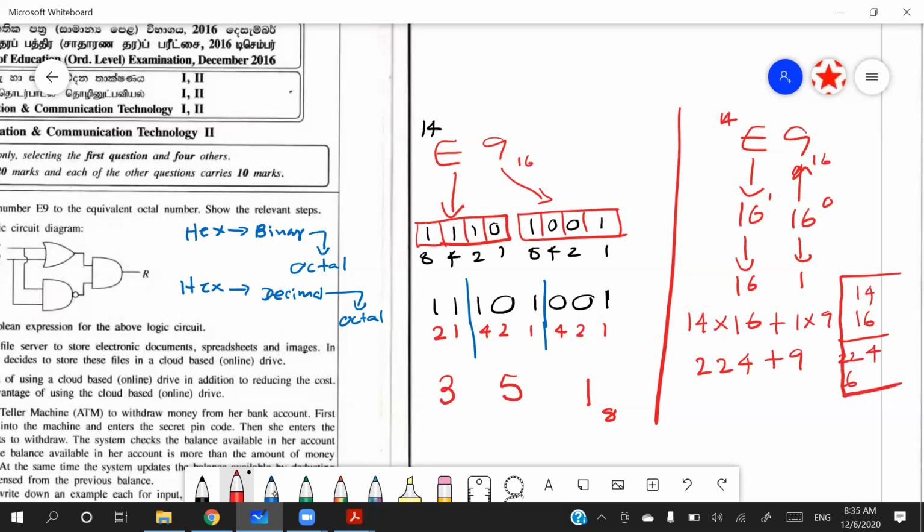This is my working. So this gives you 233 in decimal.